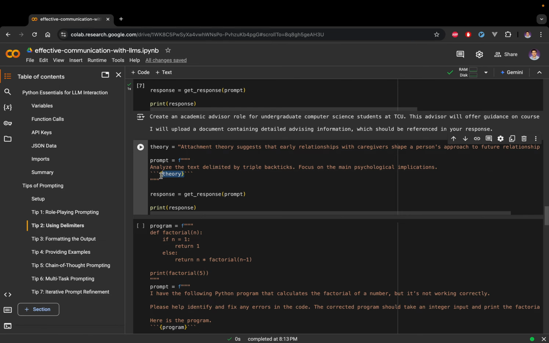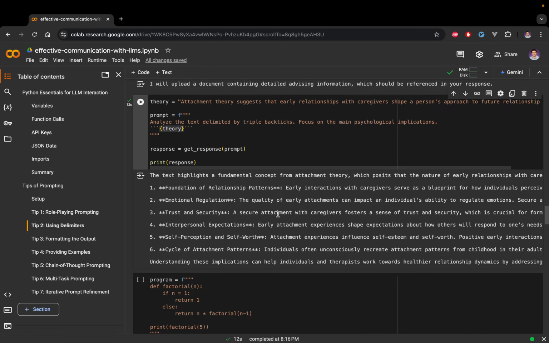As you can see, here is a placeholder which will be replaced by the content in this variable. And we pass this variable prompt to get_response, and this will return the response. So let's run this. And we got a good result.